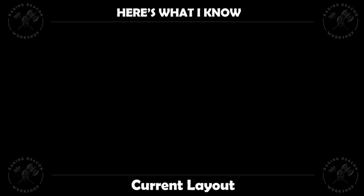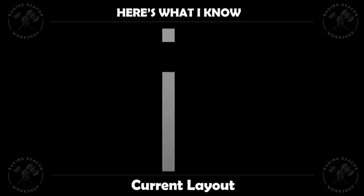All right, guys, it was at this point things went a little bit off the rails with trying to figure out what was underneath the house and explain it to you at the same time. So let me just take this moment and explain it to you on the screen. Here's what I know about the current layout of everything underneath the house. Of course, we've got our cinder block wall. On one side is the garage and the other side is the crawl space. And you have that area which I came from the garage into the crawl space.